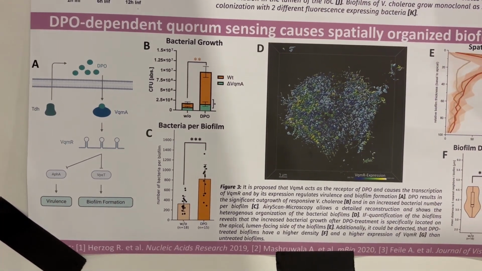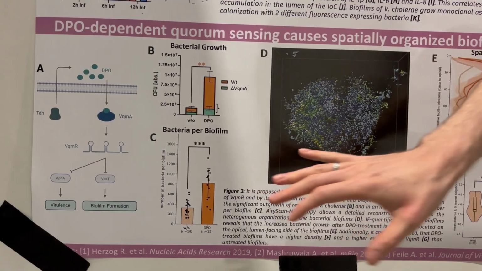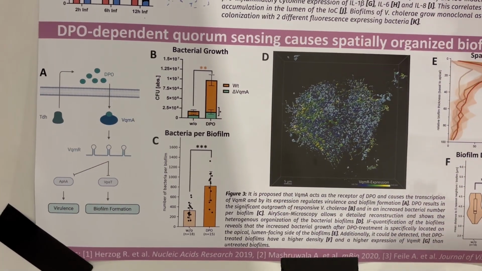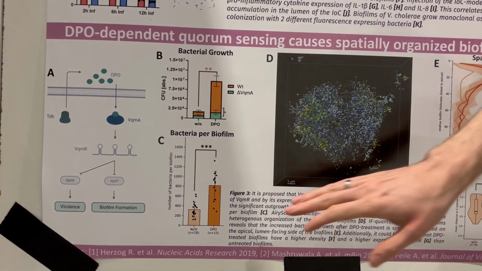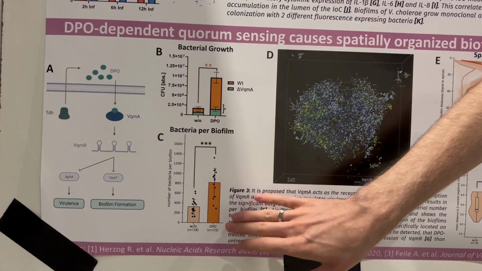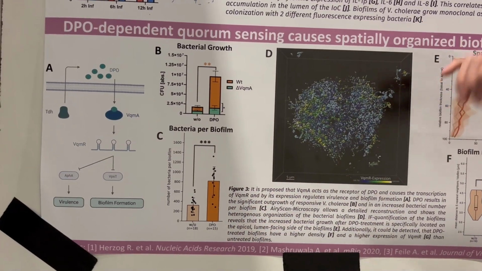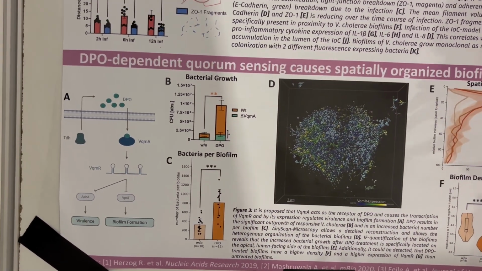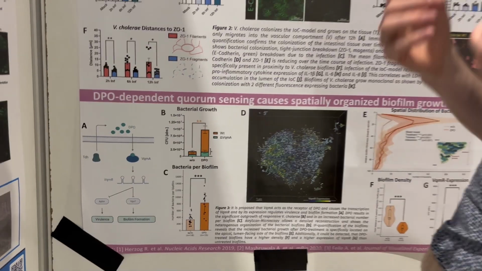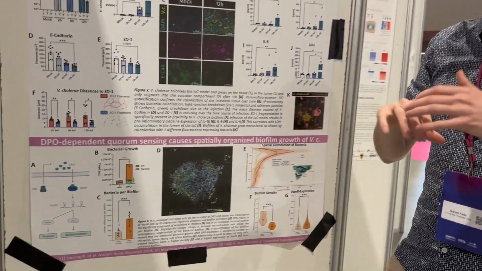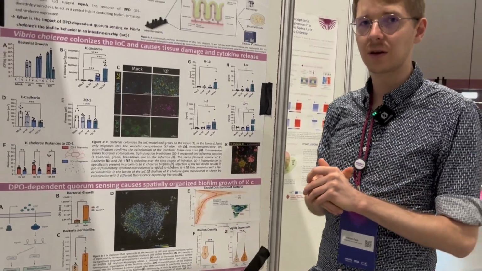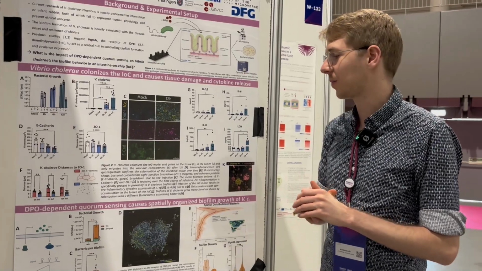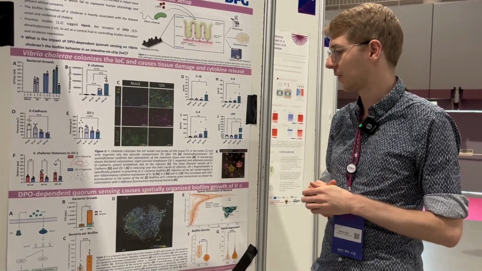to this treatment. And we can see that this is not just an overall CFU increase, but we actually have a bacterial increase per biofilm. So each individual biofilm at the end of the infectious period has more bacteria. And this was quite an interesting result, actually, which we were not expecting in this significance.